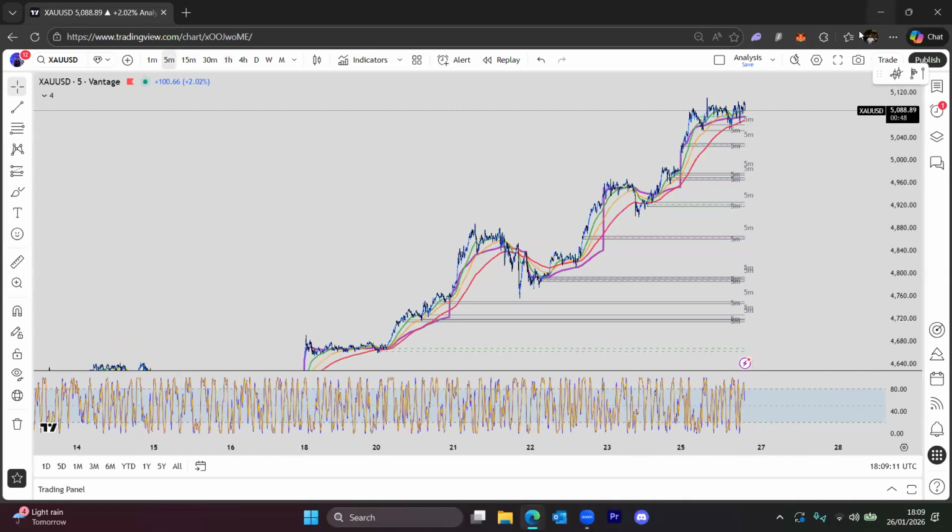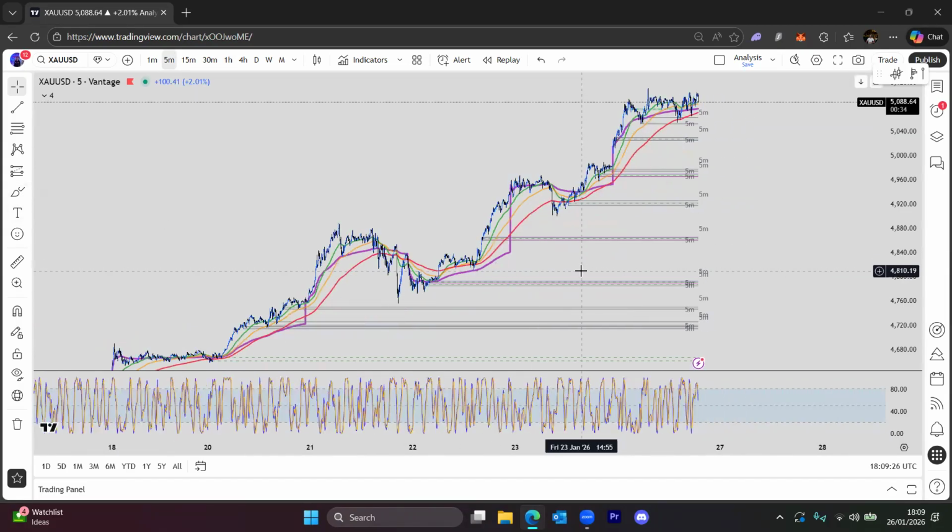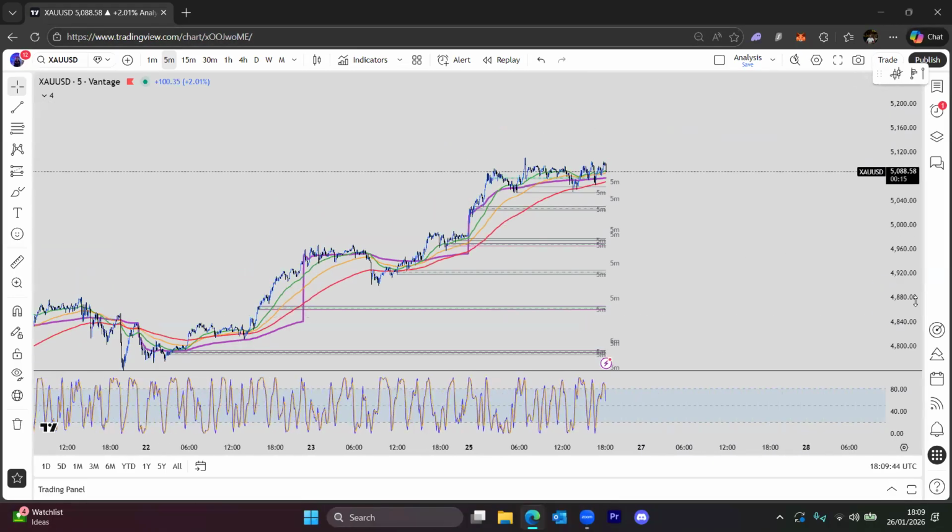Why is that? Because the market's going up. So you'd be kind of stupid to be trying to sell and buy 50-50. Let's make this point really clear. If you were to throw a dart at this chart, and let's say you're shit at darts, you're not Luke Littler, so you just launch a dart and it might hit anywhere. You're more likely to win that trade if you buy at that point rather than sell. Common sense, because price is going up. So I want to be looking for buy entries. That's the first thing I do.